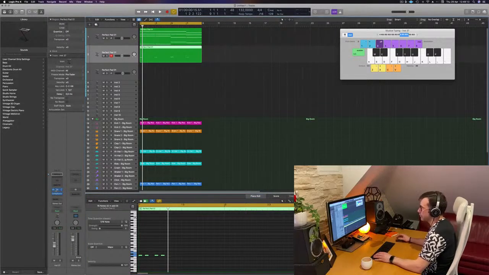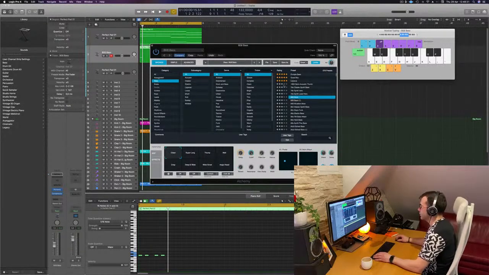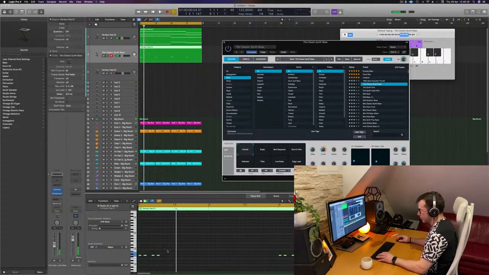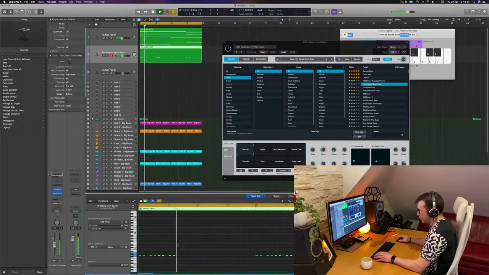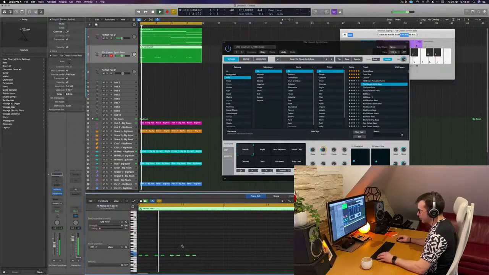First I'm gonna pick a bass, just get a better feel of what it will sound like, and then I'm gonna probably pick the final bass. This, classic, something like that. Let's get started. Gonna take this pattern again. Replicate it here. Oh, it was not at the right place. Yeah, that's what I was looking for.